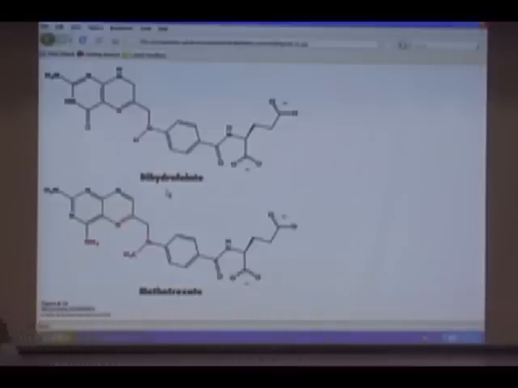Now, one of the things that students frequently overlook when they think about competitive inhibition is that the example I just gave you seems very simple. You might think that dihydrofolate reductase is going to grab hold of that methotrexate and not let go of it. Okay, that would be a mistake. Competitive inhibitors do not involve covalent bonds. They do not involve covalent bonds. That means that there's an on, off, on, off. And the concentration of the inhibitor will be critical. The more inhibitor I have, the more likely it's going to be on instead of dihydrofolate.